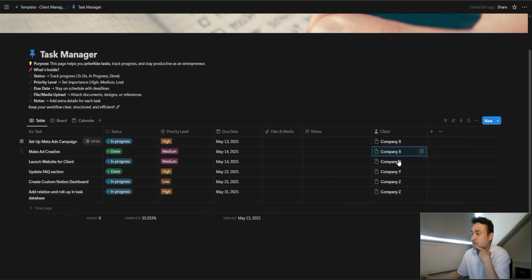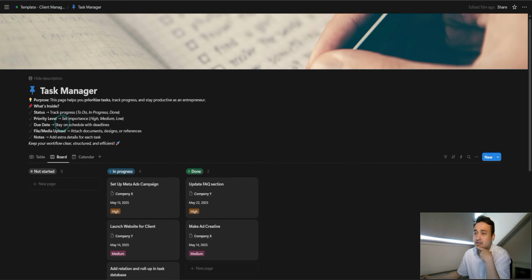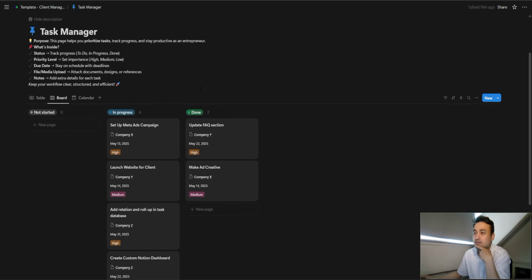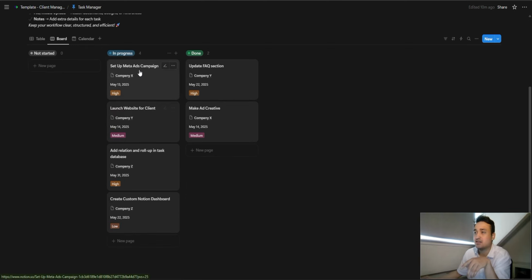But here you already get an ID, so for each task you can select the corresponding client. You can also use a Kanban board, in which you can just drag each task into the phase.